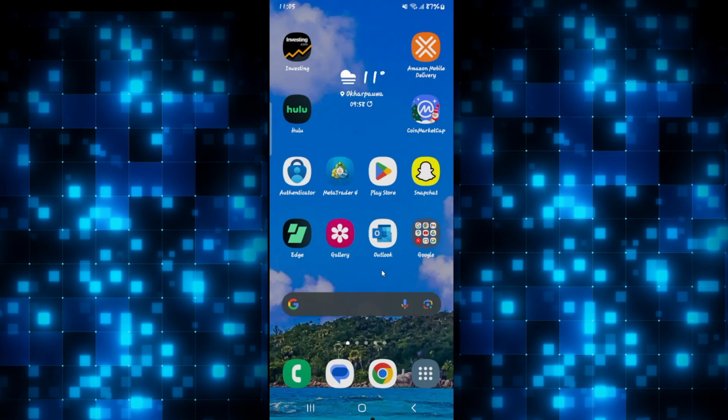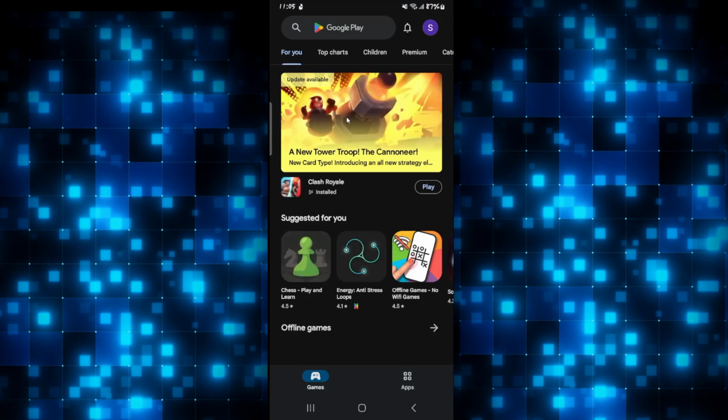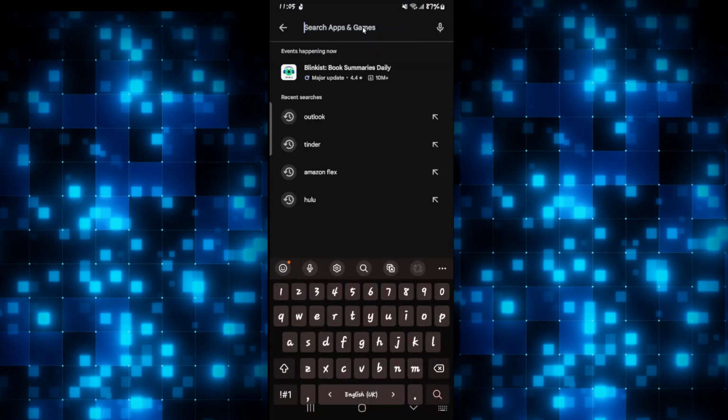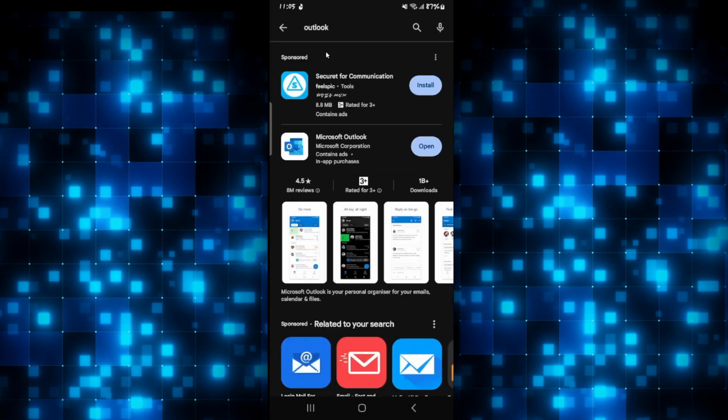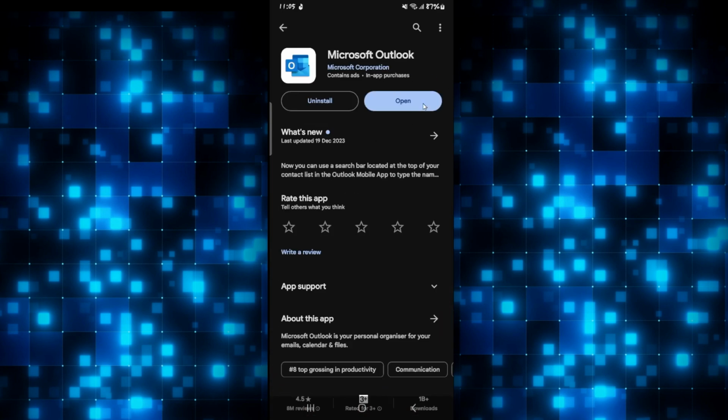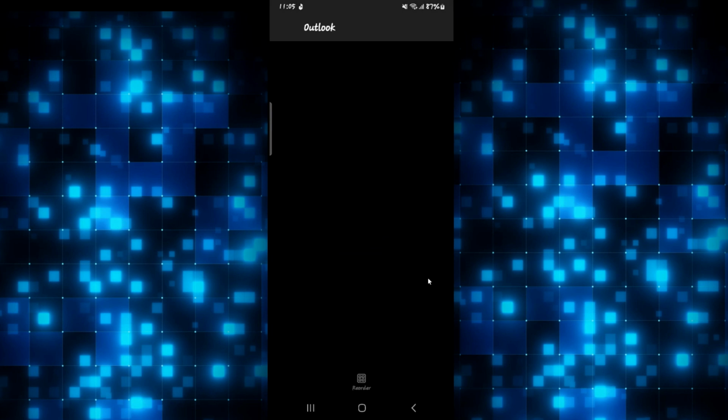The first thing to do is to see if your application is updated to the latest version. So open up the iOS App Store or the Google Play Store depending on your device, and then tap on the search box and search for Outlook. Once you find the application, if you see an update button instead of open, then you will need to tap on it to install the latest updates. Just tap on the button and wait for a while until the update is completed, and when you see the open button, tap on it and see if your issue is now fixed.